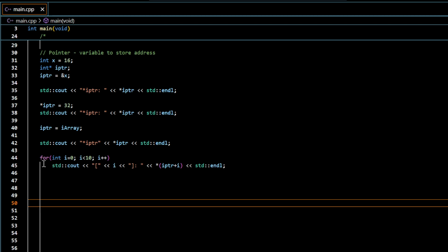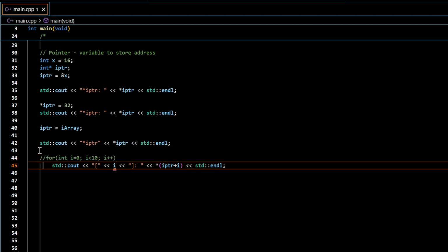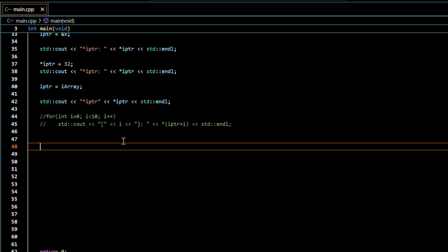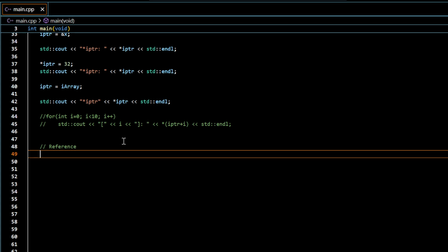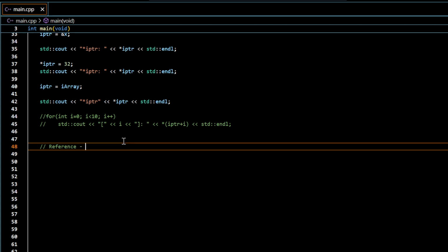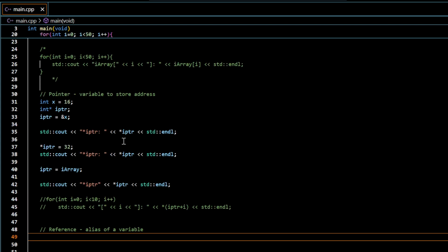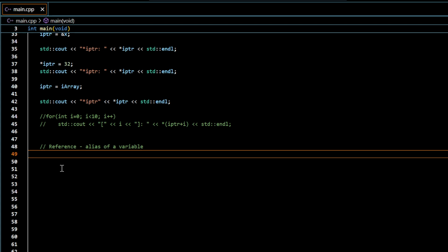Let me comment this out because I don't want the things displayed when I am demonstrating the use of reference. So reference is something like a nickname or alias given to a variable. For example, if I want to create a reference for x, that means another name for x, I could use this syntax.